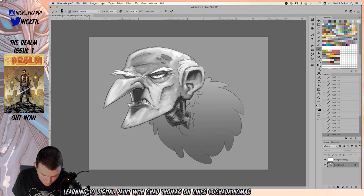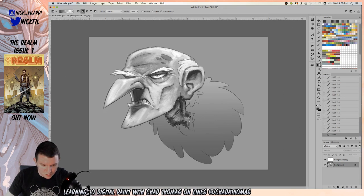So we decided to do this: we're gonna do pure value, and then we're gonna start to add color with gradient maps, which I've never done before, on a black and white image. I've tooled around with it a little bit, but I might end up leaning into the fact that I am a comic book colorist, because I'm used to coloring on one layer, and I think a lot of digital painters end up coloring the way they do with gradient maps because they don't have the experience that I do, kind of thing. But we'll see. I'm gonna try to figure it out.